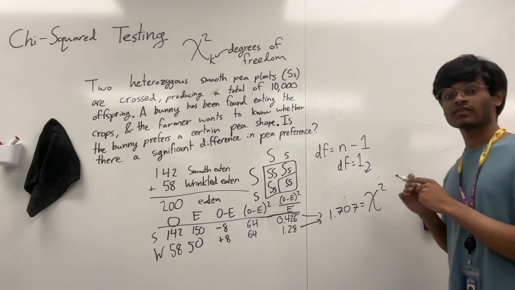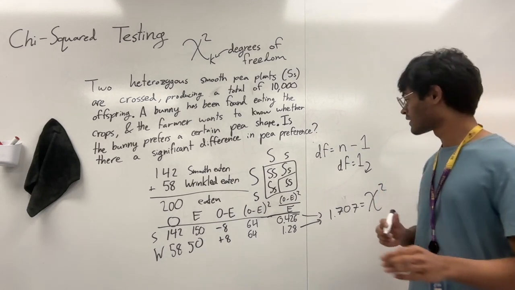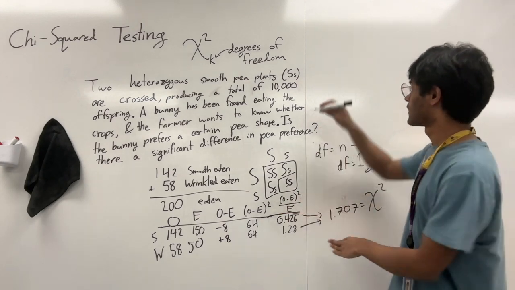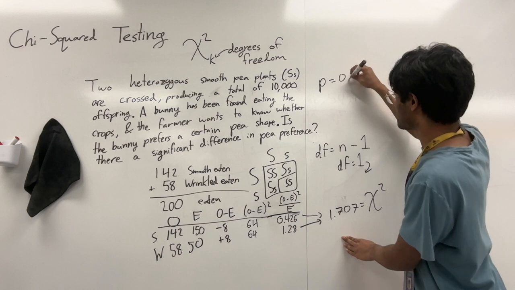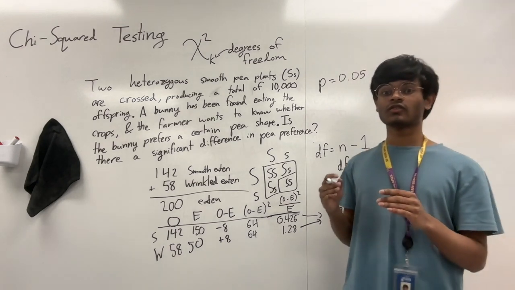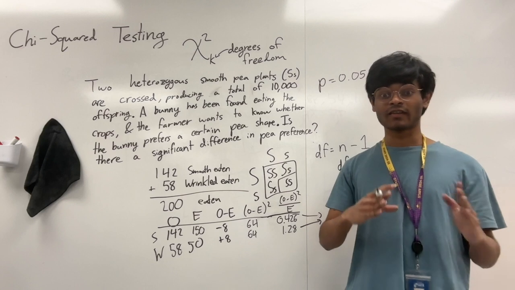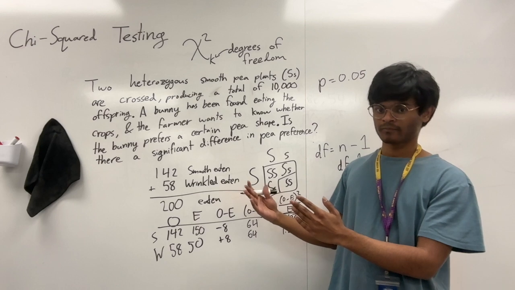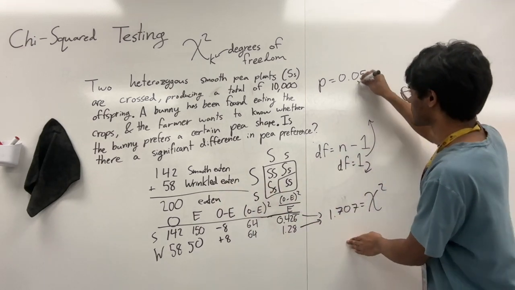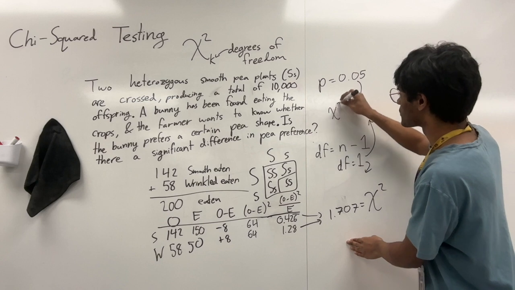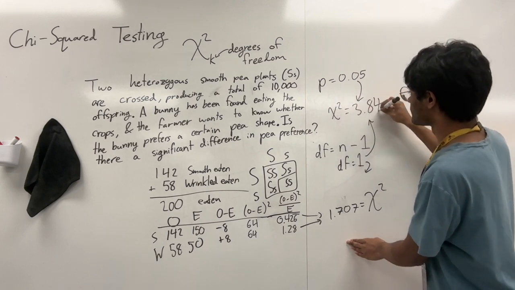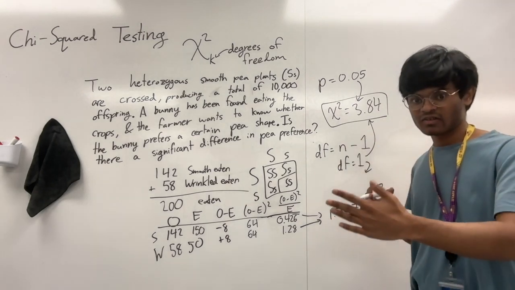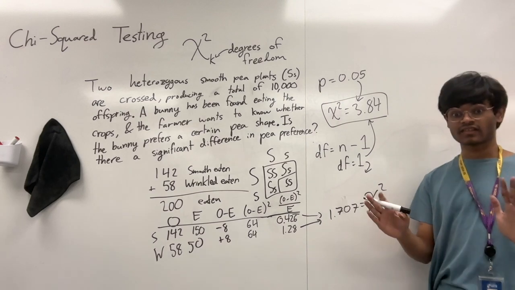Now what we have to do is compare this with our reference value from our table. We saw 1 degree of freedom. We decided ahead of time, just in general, that all the p-values we're looking at are 0.05. We want there to be a less than 5% chance that a significant difference we see was actually just from randomness. At 1 degree of freedom and p of 0.05, we get a threshold value of 3.84. If our anomaly is bigger than that, we would call it significant. If it's less than that, we won't say it's significant.